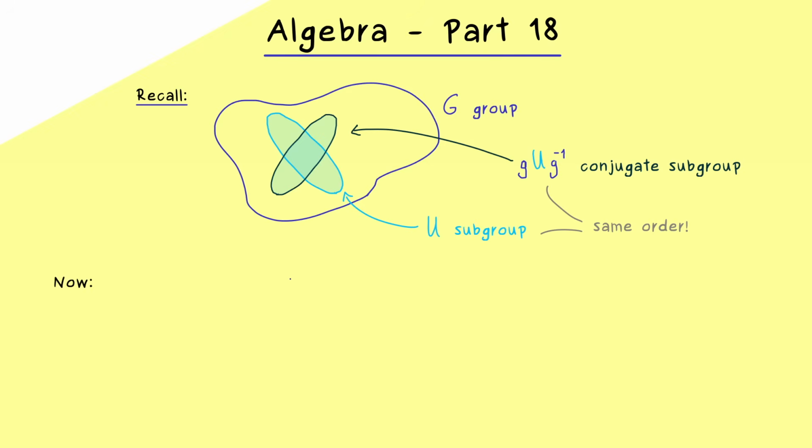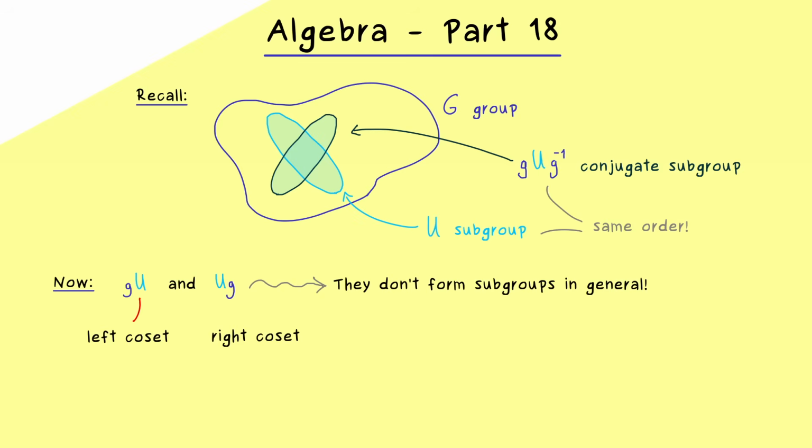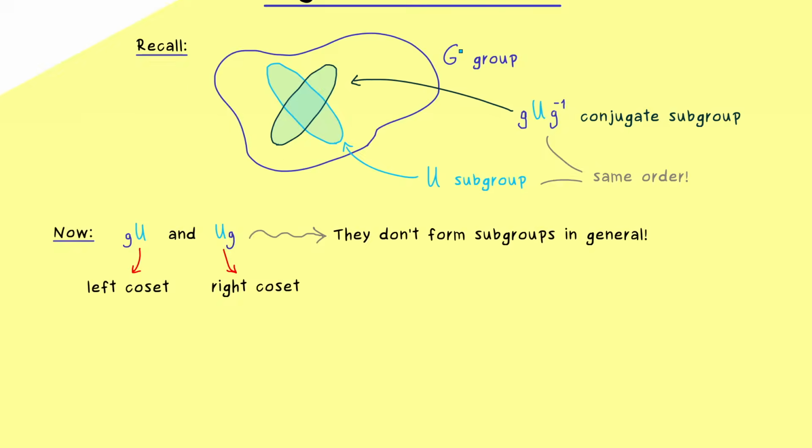In contrast to that, what we do now is also interesting for abelian groups, but we will formulate it in the general case. Namely, we will form GU and also UG. These are definitely well-defined subsets in G, but they don't form subgroups in general. So this is the price we have to pay here, and then we will speak of a left coset and a right coset. Usually one can just concentrate on one of the two possibilities because they do essentially the same thing. Most importantly, they also give us an equivalence relation and now directly on the group G.